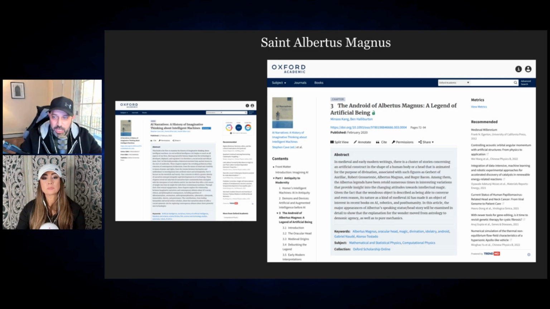The fantastic object has also been associated with such intellectual figures as Gerbert of Aurillac, who was Pope Sylvester II from 946 to 1003, Robert Grosseteste from 1175 to 1253, and Roger Bacon, 1214 to 1292. And the reason I'm even getting into all that is those are other people that have also been known to actually have had androids or something like this.